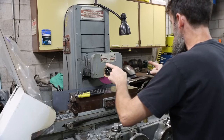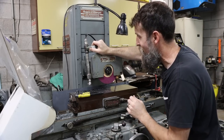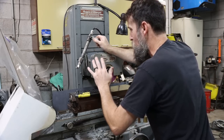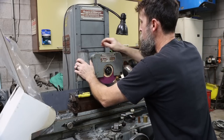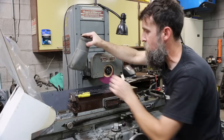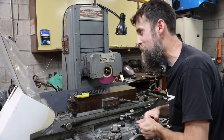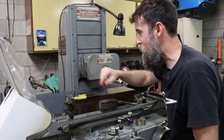So when I set up this temporary coolant system, I'm starting to take it all apart, because it was temporary. It was mounted right here with a couple of band clamps, just screw clamps, I guess you'd say. But originally, when I got this grinder, it had this dust collection hood. I don't know if that's an original one or not. It had a dust collection hood mounted there. This wheel rotates clockwise and throws coolant, grinding debris and grit that way.